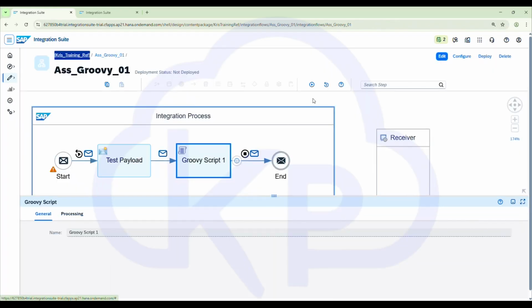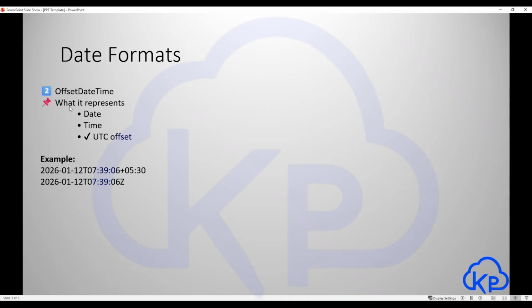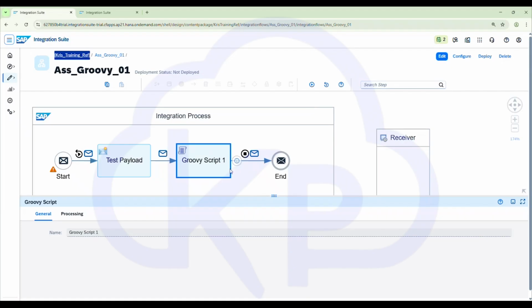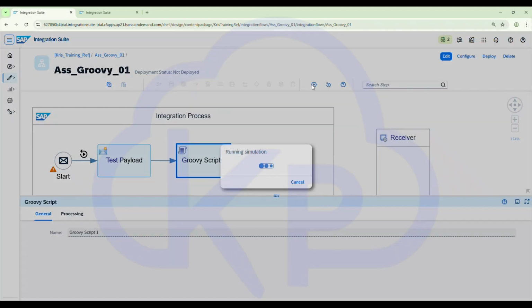So a simple script, and what we have done here, we have used the LocalDateTime format. This is what we have used for doing the conversion. Now if we do a quick simulation, we'll be able to see the results. So it will give us the result.